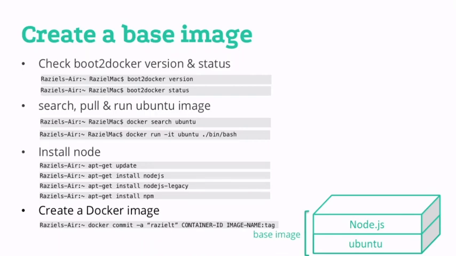So far we just created a base image. We searched for the Ubuntu image in Docker Hub, we ran an instance of it, we installed Node.js, then we took the container with Ubuntu and the installation, and we created a base image. We call it Ubuntu Node with these both layers.